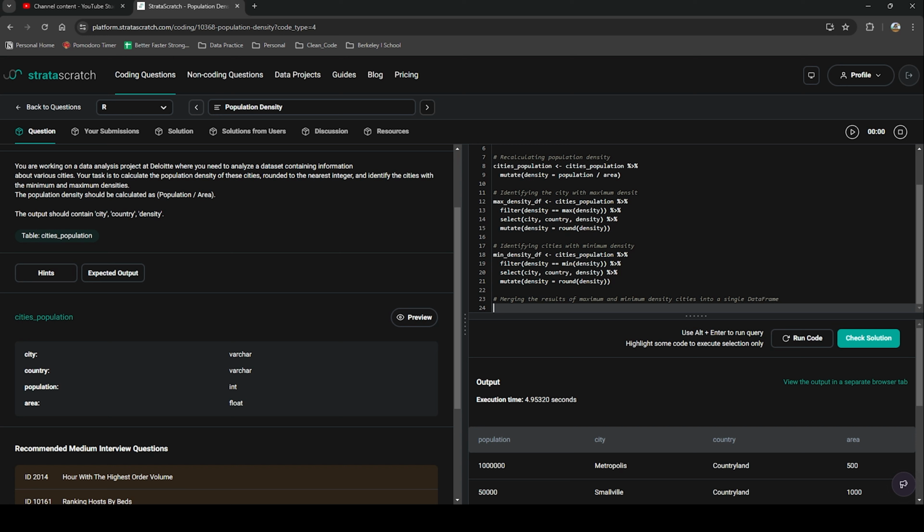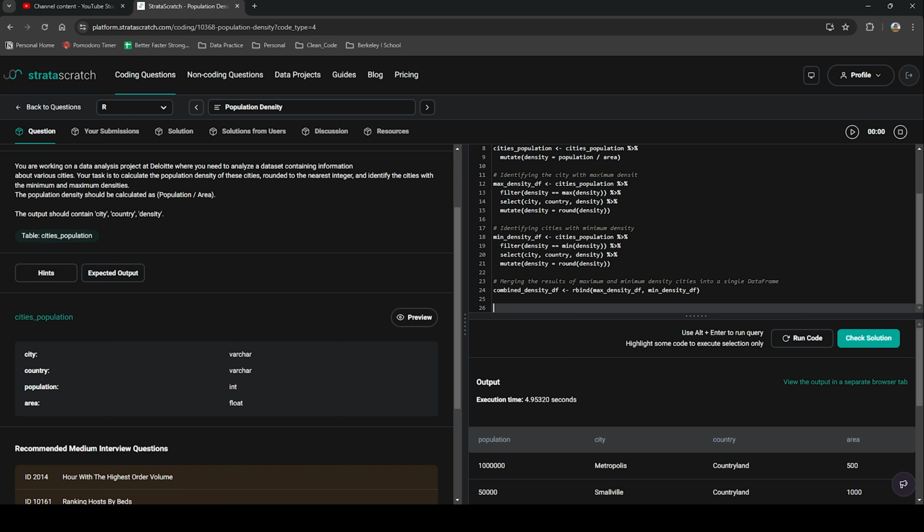And by the way, this is how it works. Eventually, you've got to turn the keys over to the client. And that part really helps if you have nice, clean code written nicely. All right, and then finally, we're going to display our combined density as our solution. Let's go ahead and run our code.